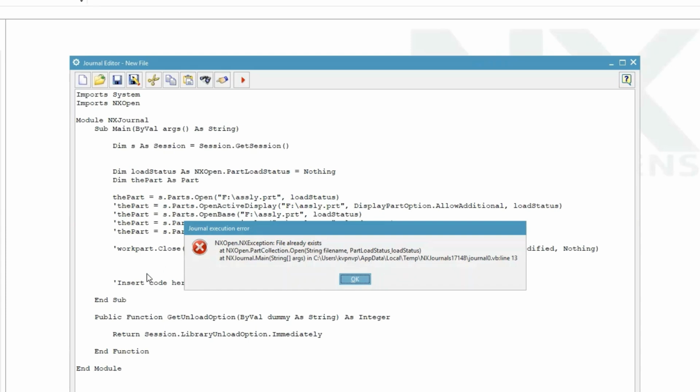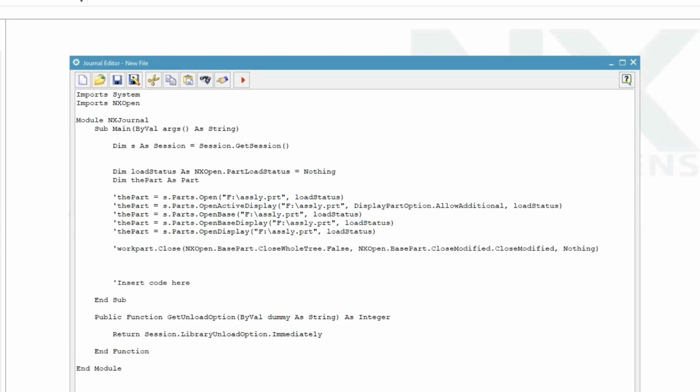Now, what I will do is comment this line. I will use another line of code which is workPart.Close. This time, I think I have to use it like this, part.Close. And this shall close that active part.